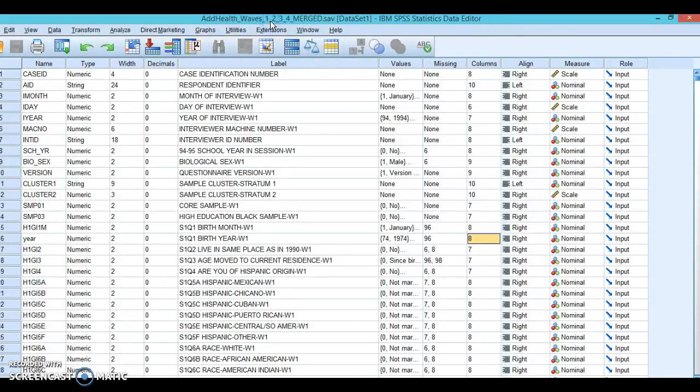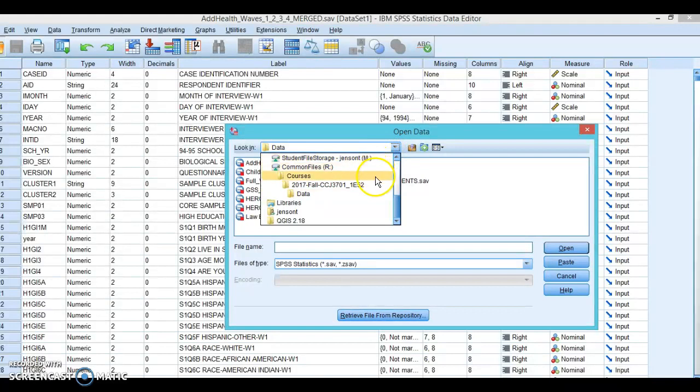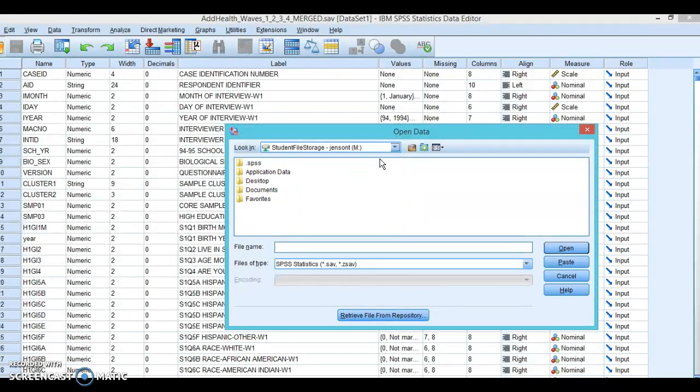When you're in SPSS, once you have your data set open and you're starting to make changes to it, especially if you're creating new variables or recoding anything, one thing you'll want to do after you've made your changes is navigate to what's called the M drive. It says student file storage, and every student at the University of Florida is given this storage on this mega server at UF. That is your storage, and you can certainly store large data sets like SPSS in there. That's a good place to stick your stuff.